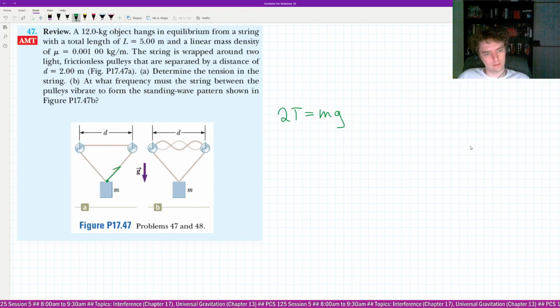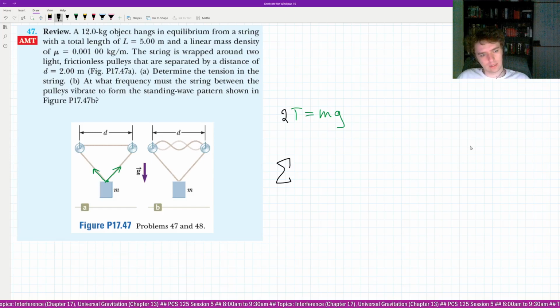So I have this. We don't know theta though. That's the thing. But let's see. So they did the exact same thing you did. All you gotta do is get rid of an extra cos theta. No, it's 2T cos theta. We have to find theta. It should be mg though. We have to use the lengths to find theta. Yeah, 2T cos theta is equal to mg.